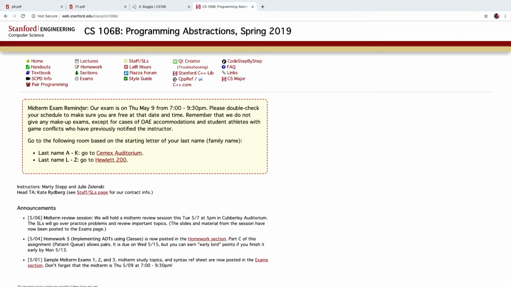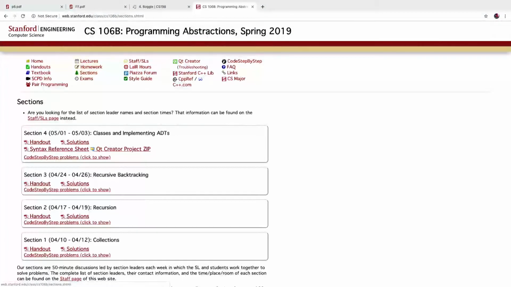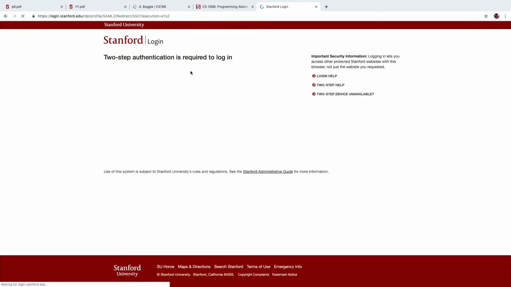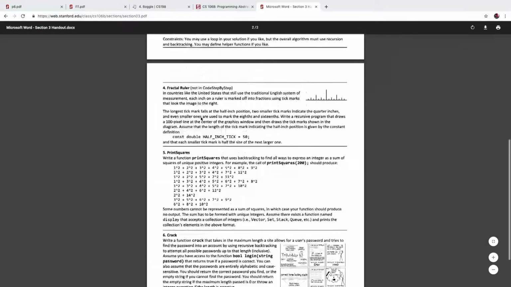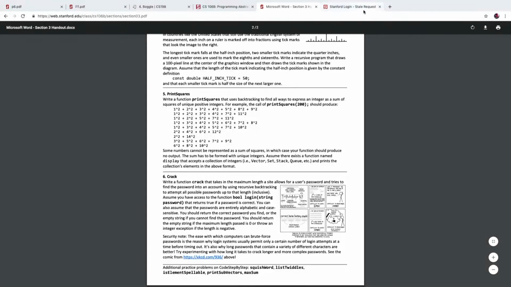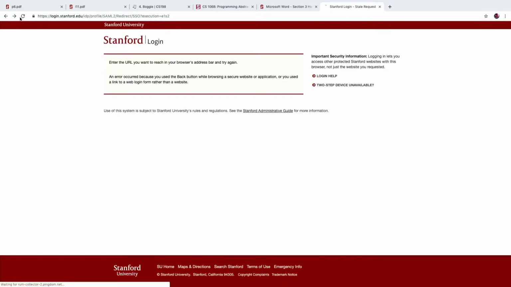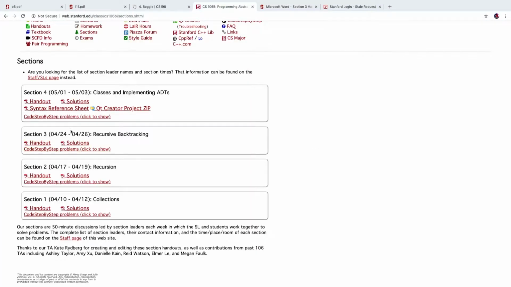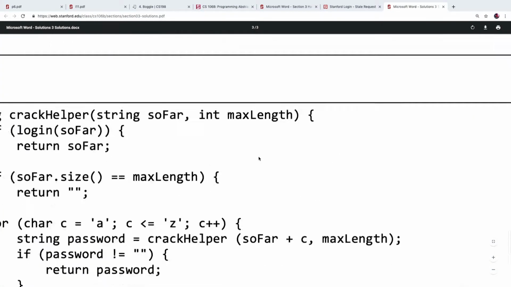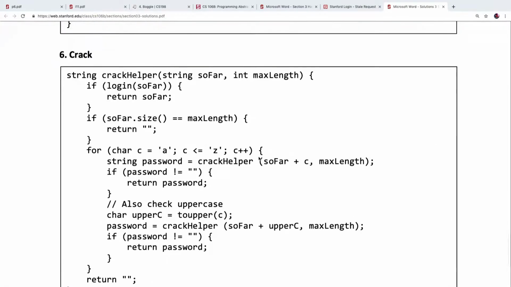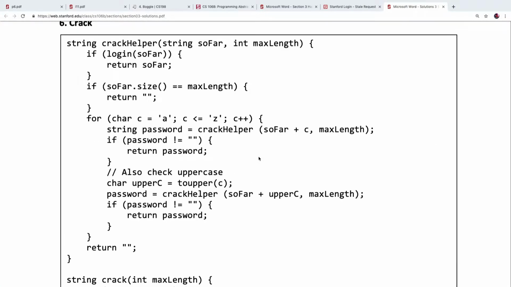Give me one second while I pull it up. All right, let's take a look at the solution, and then we can talk about why you want to use a for loop, okay?